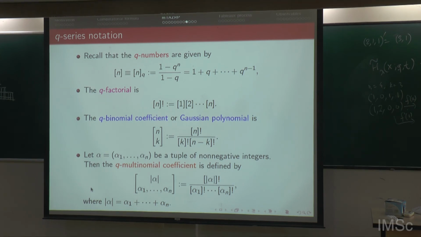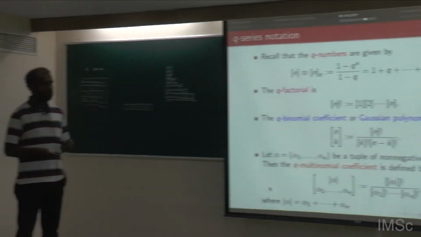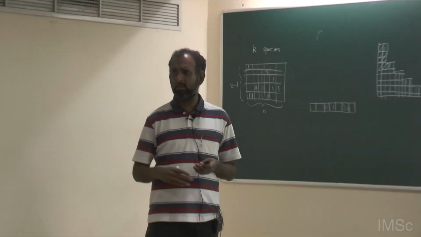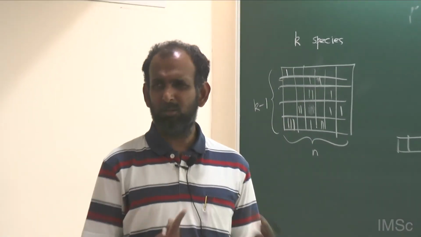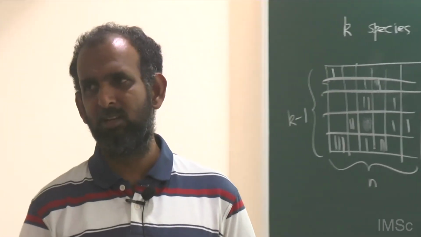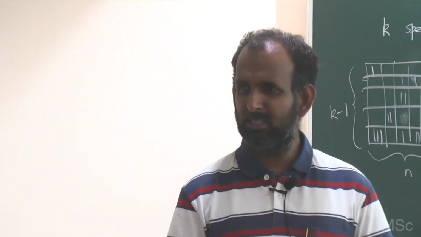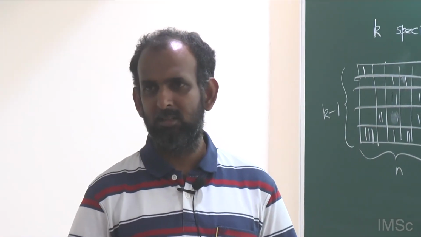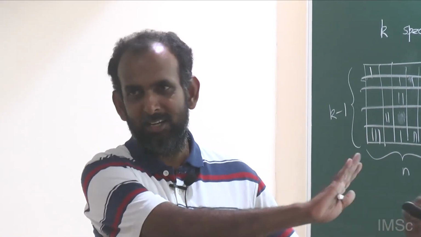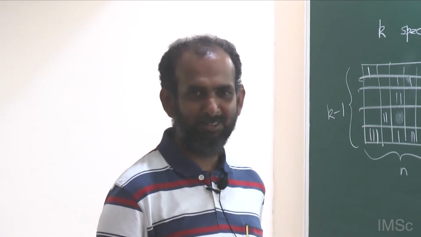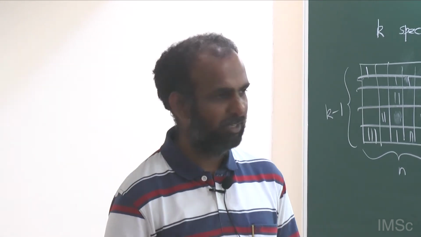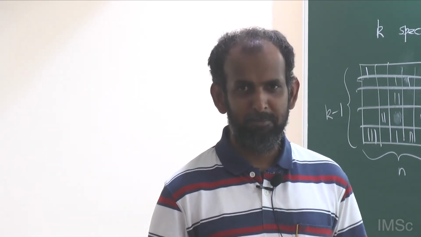So I should say our proof for that follows Haglund-Haiman-Loehr's general strategy. There are a lot more technicalities one has to take care of, but the general proof strategy, again using LLT polynomials, involves a lot of machinery, which I should say Olya, my collaborator, is the master of. So we followed her general approach.